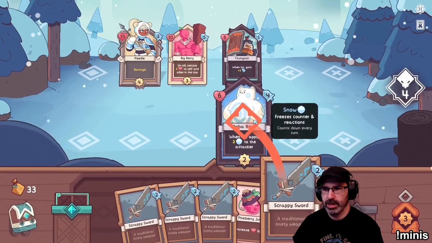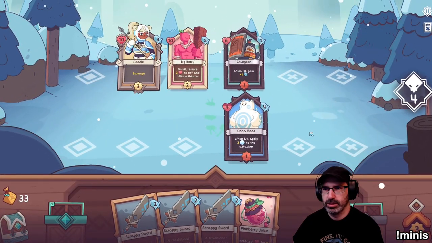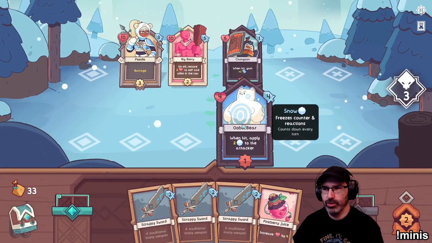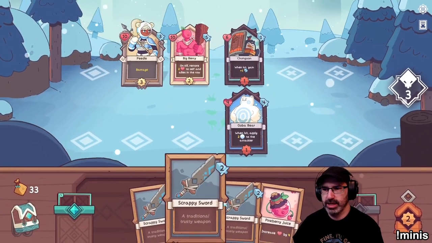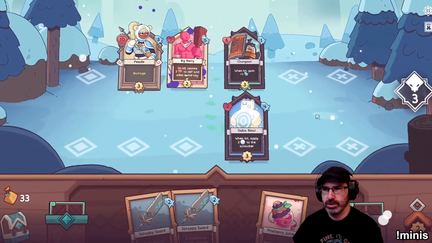Okay, I'm gonna start working on this guy. Now I wonder if Uba Bear can attack somebody not in his row. The answer is yes.